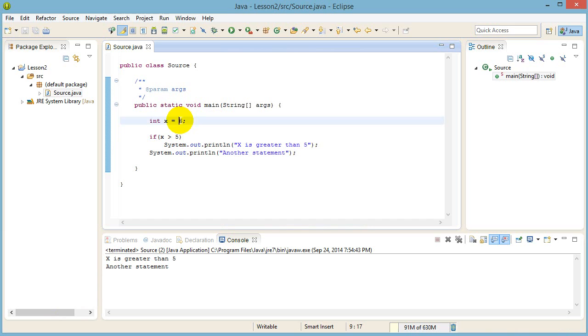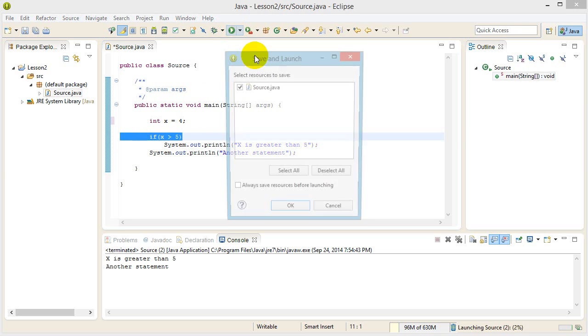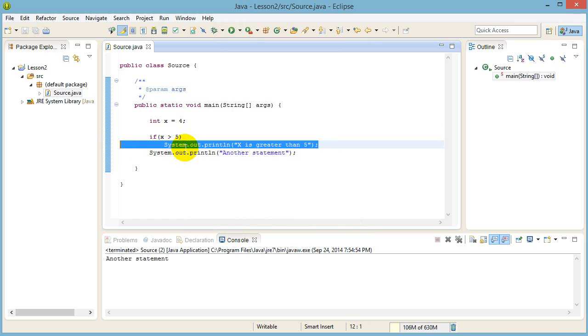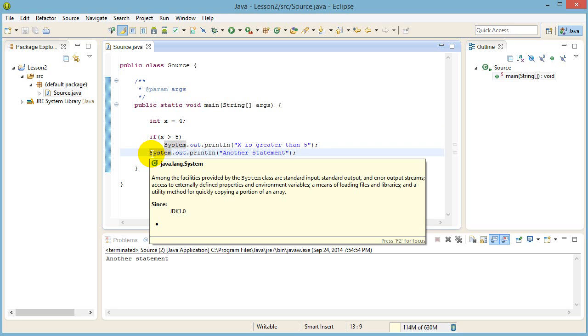We'll see them both. But if I turn this into a 4, which makes this if statement false, meaning 4 is less than 5, if I ran this now I'm not going to see this part. You would think that I wouldn't see either of these because they're both part of the if statement, but that's not true. It's only the one that follows the if statement directly. So because this if statement is false, we don't see this line, but we still see "another statement".